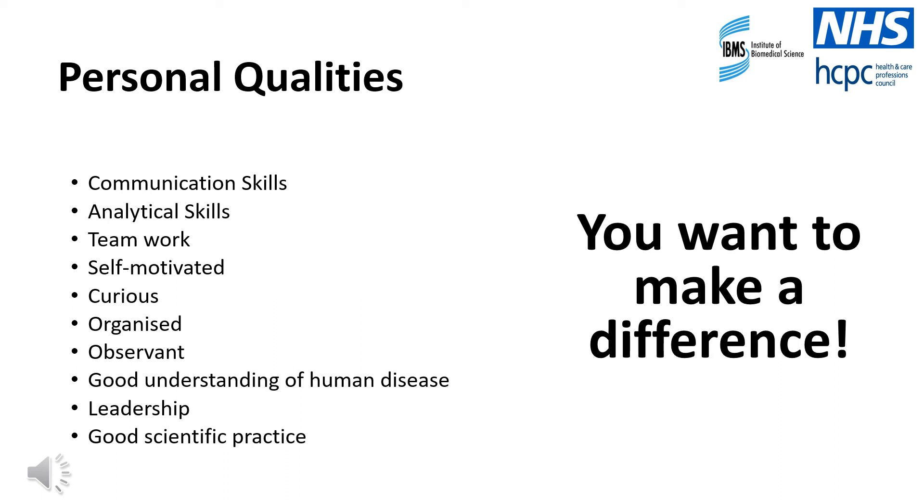I have included this slide to summarize some of the personal qualities that I think make a good biomedical scientist. It's really important that you can be methodical, logical and scientifically minded whilst also having a good understanding of human diseases. Biomedical scientists work as part of a multidisciplinary team with doctors, surgeons and nurses. Therefore, it's really important that you can communicate effectively. Finally, I think the most important quality is that you want to make a difference. All pathology samples have a patient waiting anxiously behind them to find out their test result. As biomedical scientists, we are integral to the patient pathway and it is often the pathology result that is necessary to determine the best treatment for the patient.